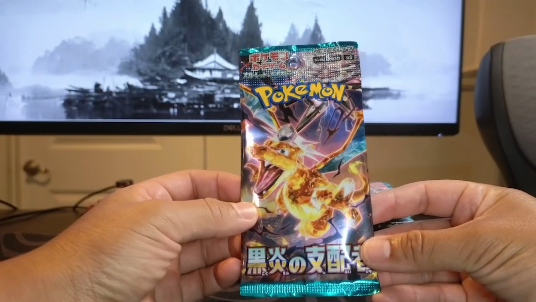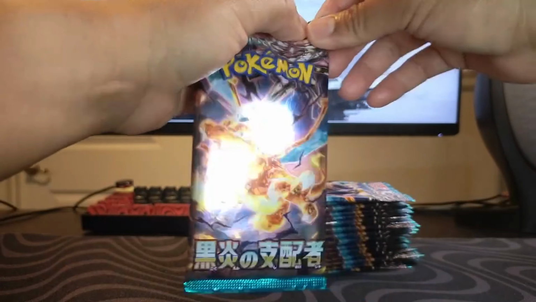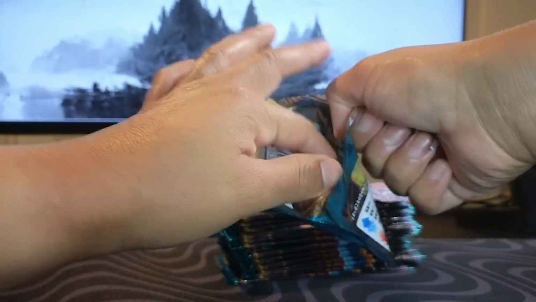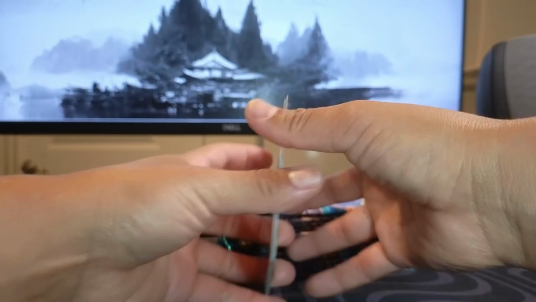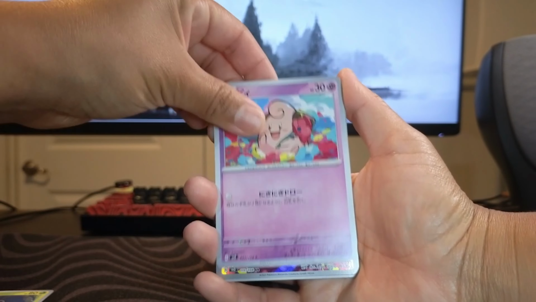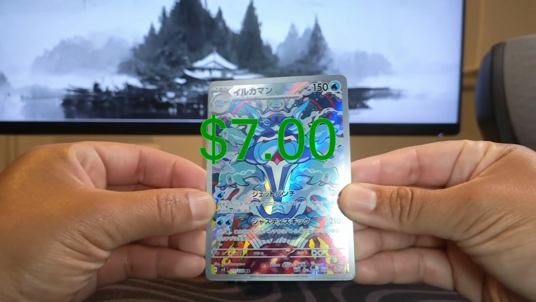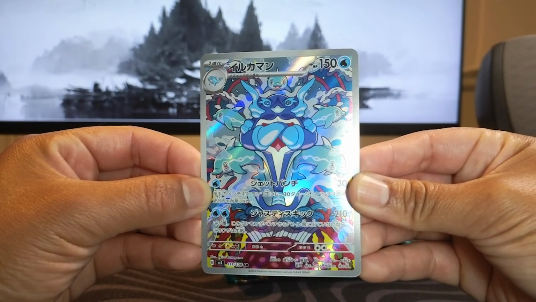Apparently, you're not guaranteed anything at all. So it's just five cards. So I believe we're just gonna go right through them. Again, we are not guaranteed anything. Just five cards, and our first alternative art. Look at that, guys. 111 out of 108.